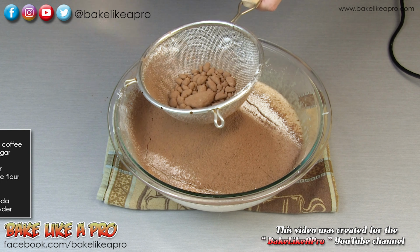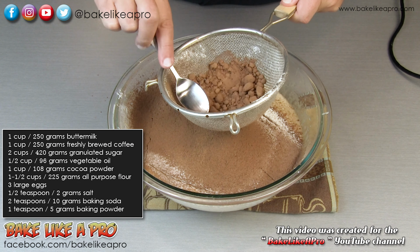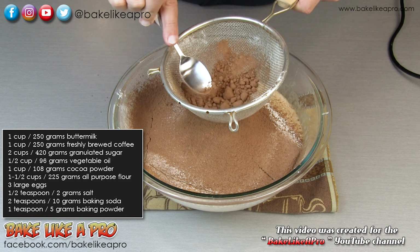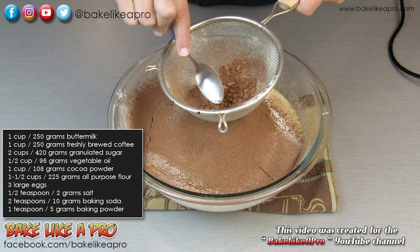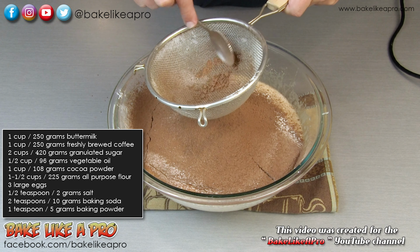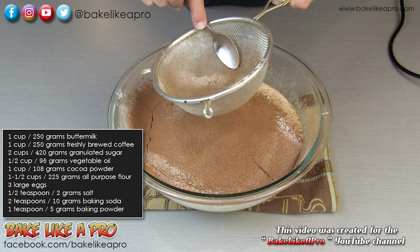And then I'm going to grab the back of a spoon, and I just want to push all of this through. And this is a really good example of why you want to sift your ingredients, because you don't want larger particles like that getting into your batter. So it's always good to sift.